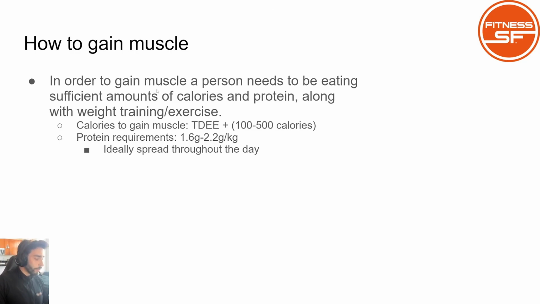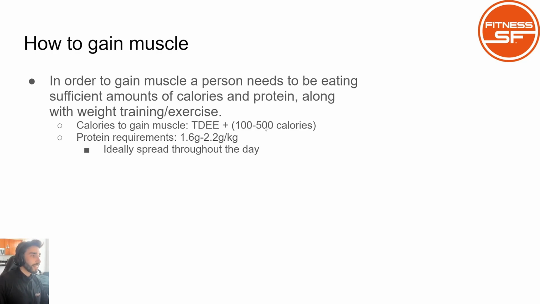Gaining muscle, we're not focusing on the workout aspect, just on the dietary aspect. So if you want to gain muscle, unless you're a beginner, you need to be at least eating at maintenance or eating slightly above maintenance. So 100 to 500 calories above your maintenance. Anything above 500 calories is kind of excessive unless your estimation is very off. If you're eating more than 500 calories over your TDEE, you're just going to be storing that as fat, right?